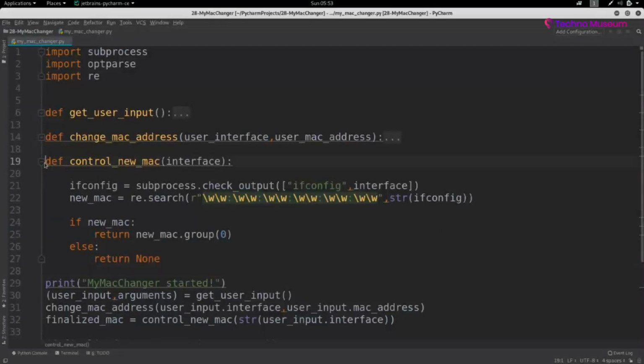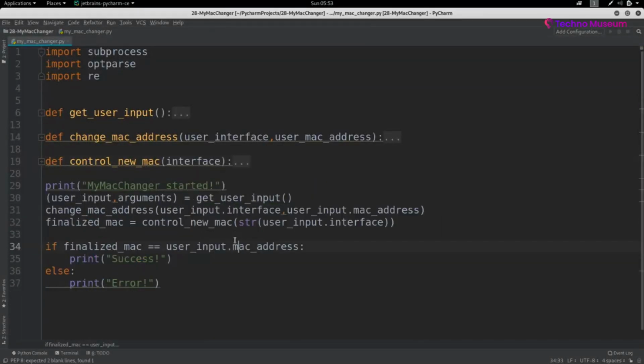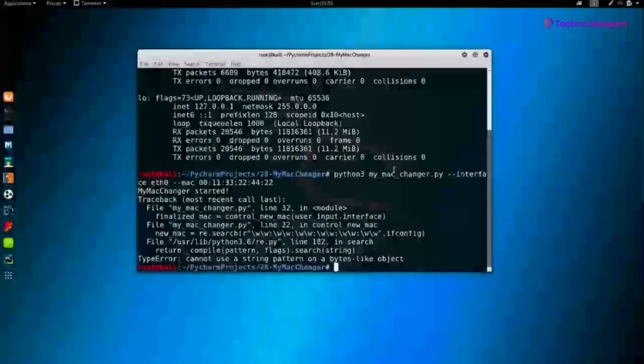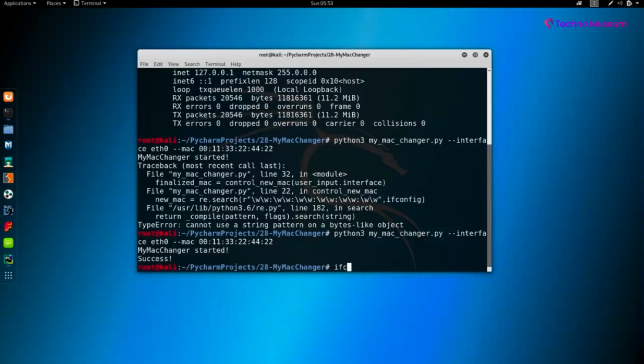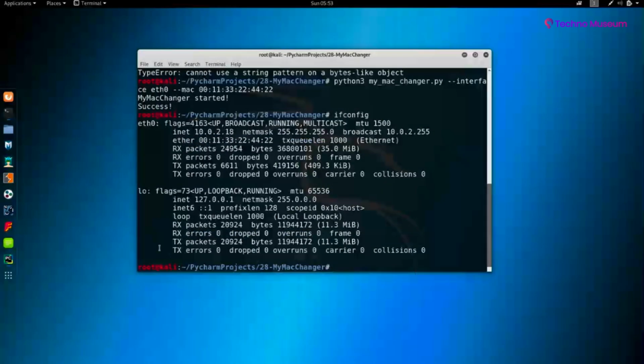So I have changed lines 22 and 32 as it suggested and cast them to be strings. If I run Python 3 once more and change some values here, it works. So if I do ifconfig, now it is the same.